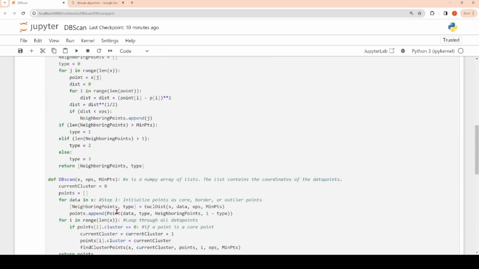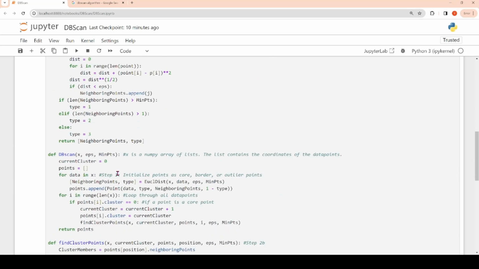Now we have to start step 1, which is initializing all of the points as either core, border, or outlier points. This is our DBSCAN method, and it takes in x, which is the input, a NumPy array of lists.